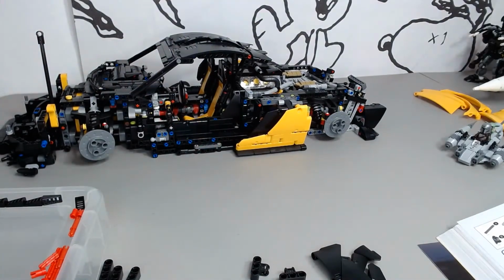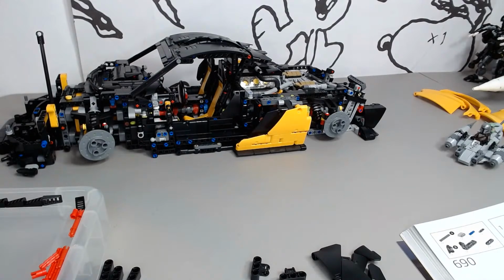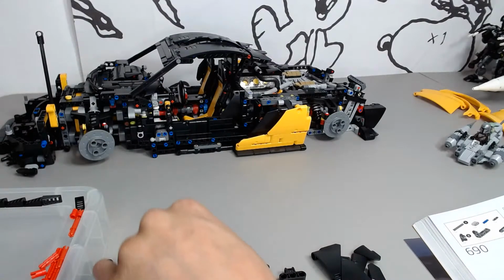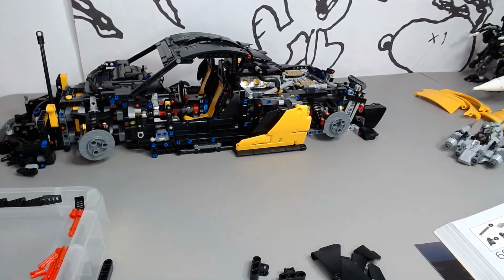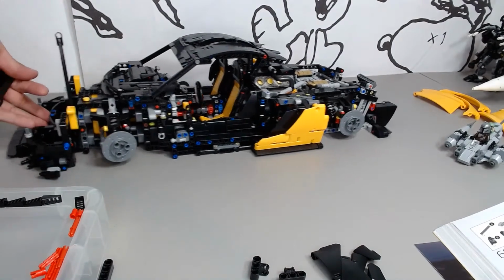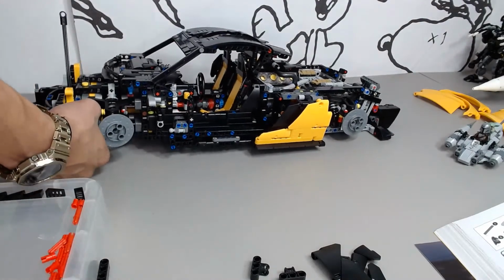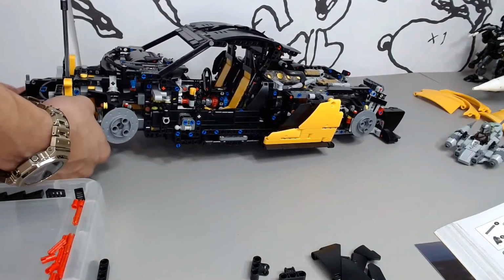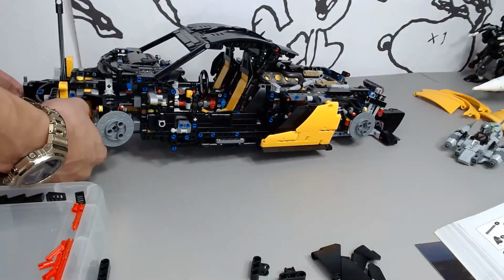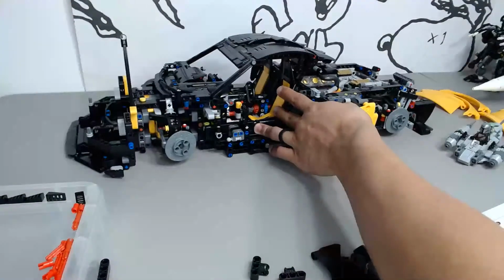We are making progress. We are making progress, y'all. Okay, from here we need 2 of the 7 pieces, which I got both of them. And we are going to put these 2 right in the middle of these pieces over here. I'm just going to back this up a little bit. And this one's going to go right here. And this one's going to go right here. All right. Okay, so we kind of got a front end out of the deal.